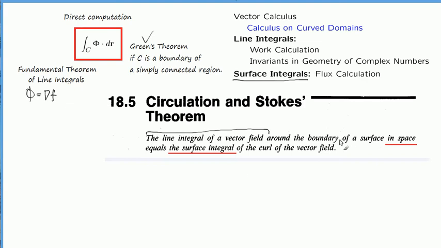Okay, around the boundary of a surface, not region, but surface means a piece of elliptic paraboloid. Remember those things, elliptic paraboloid? What was the equation of elliptic paraboloid? z equals x squared plus y squared is a typical thing. You can throw in some constant here and there, shift it up and down, but all elliptic paraboloid, right? So if it is a piece like that, that's what they mean by surface in space. Not like a parallelogram, flat one, but a curved surface sitting inside three-dimensional space.